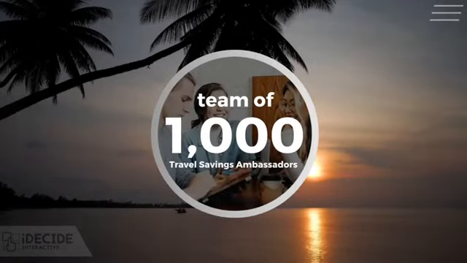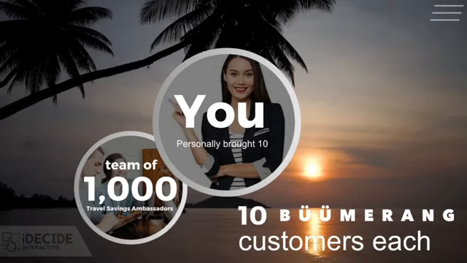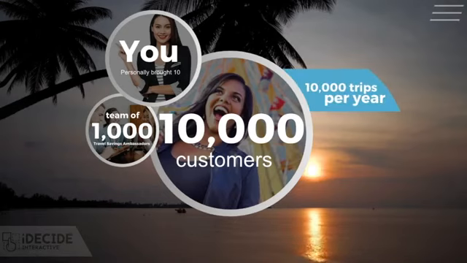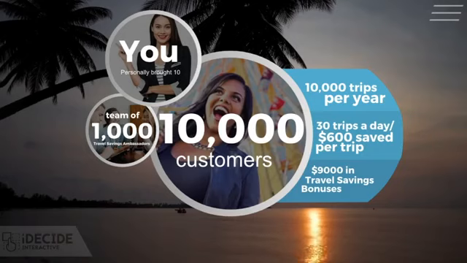A team of 1,000 travel savings ambassadors. You didn't get all of the 1,000. Maybe you only brought 10 to the team, and others brought 5 to 10 as well. That will be a team of 1,000 TSAs, each TSA having 10 Boomerang customers each that we will coach everyone on how to achieve. That is 10,000 customers throughout your organization. The average family books one trip per year, so that's 10,000 trips per year, which equates to roughly 30 trips taken per day with an average of $600 of savings per trip. That's $9,000 in travel savings bonuses paid through your team every day.